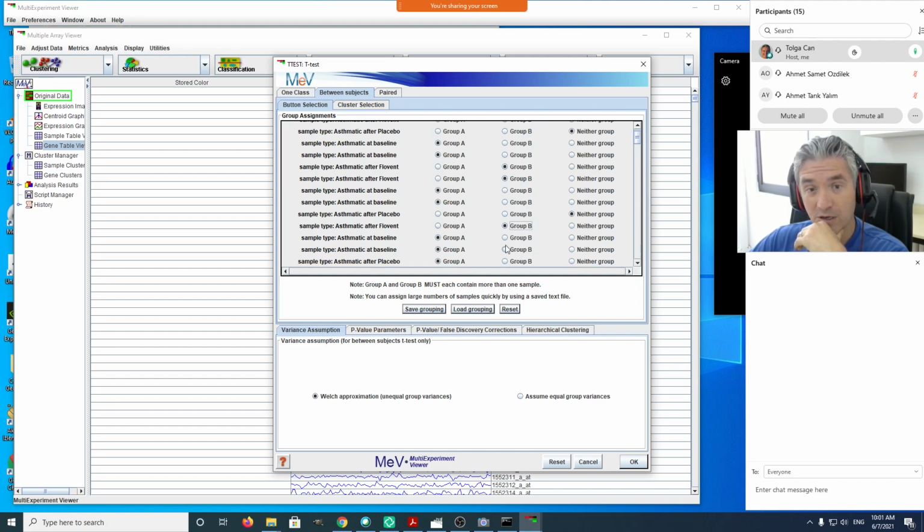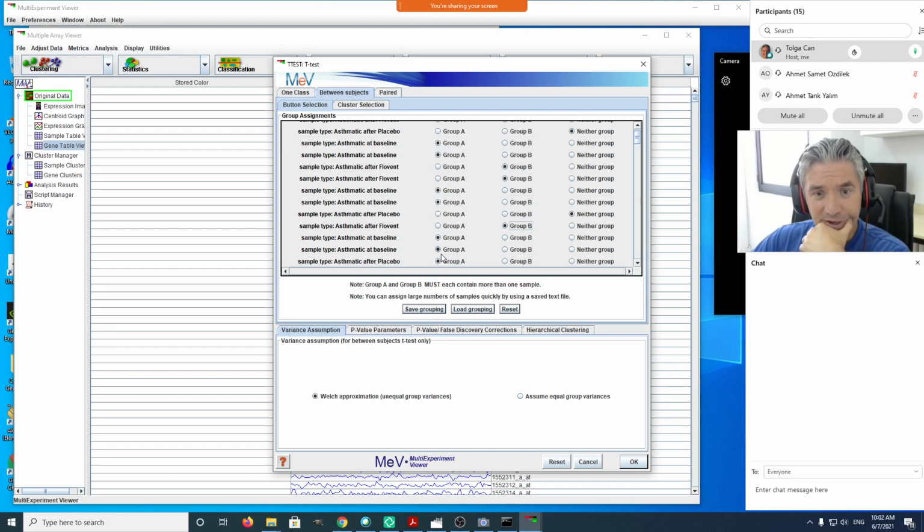You can also do this more quickly by providing all this group information in a file. When you say save grouping, you can see what format of file it expects, and you can play with that. You can modify that file to load grouping quickly. Let me quickly just go over them. There are 118 of them, but let's see.